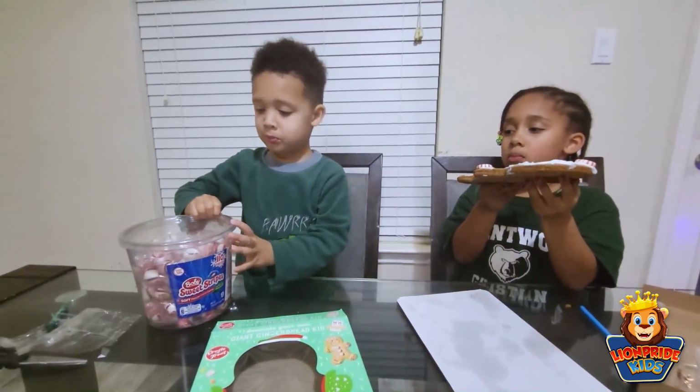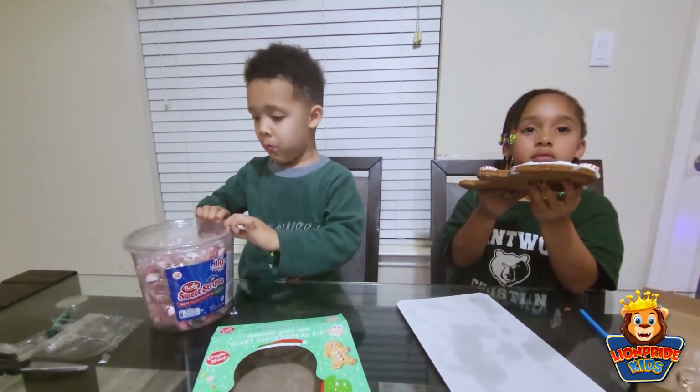Those peppermints are soft peppermints. But those are for our goodie bags when we have guests over for Christmas.